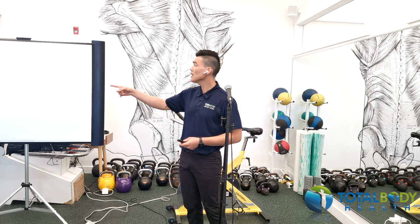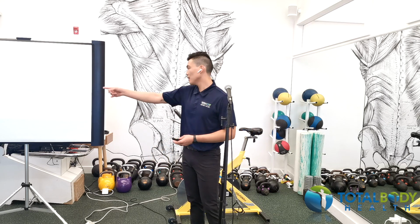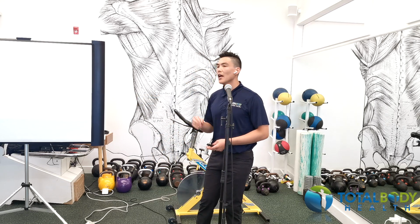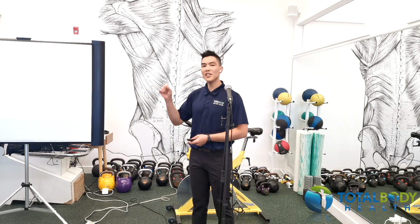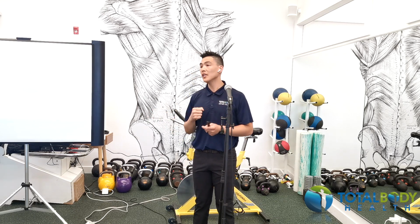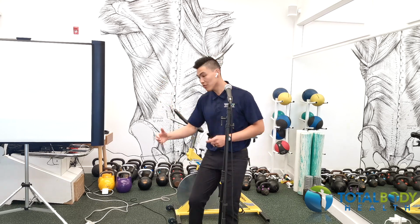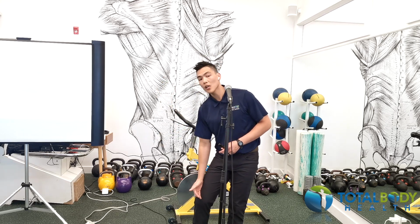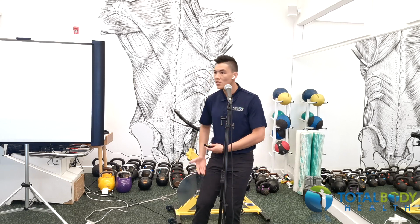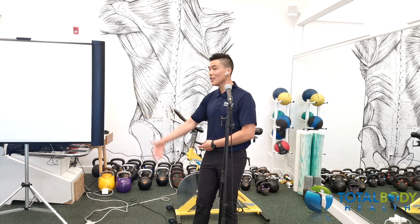The other thing to do is get an assessment of your hip, ankle, and foot, specifically in the squat or lunge pattern, which I mentioned earlier. And this is because a lot of times when we have knee pain at all, outside of getting trauma to the knee, it's very uncommon for the issue to happen directly as a cause from the knee. We typically, in our practice at least, we always look up the knee and down the knee. For example, for me, my knee was fine.